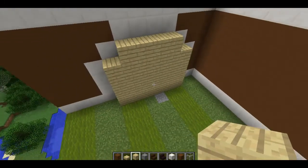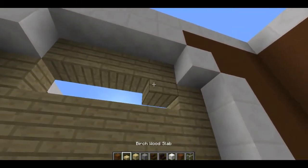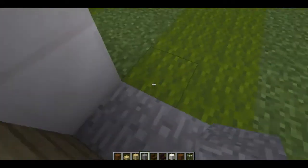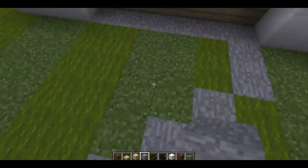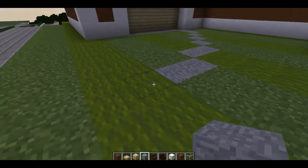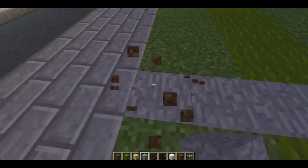Alright. Now, once you have that, what you wanna do is you wanna come down here and destroy those 4 blocks, then place slabs right there. So there's your garage door, and then what you want to do is come out 1, 2, and 1, 1, 1. So 2, 1, 1, 1, and then do a 2, another 2. Wait, no, yep, yeah, another 2. And then once you get that done, just keep going out here.